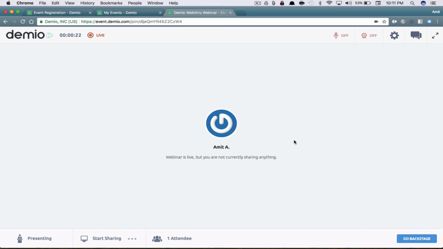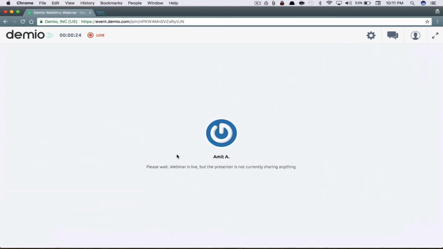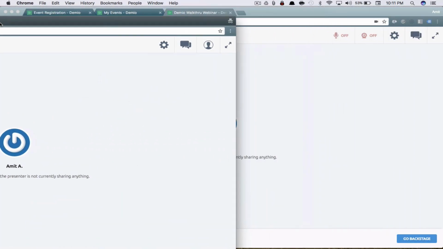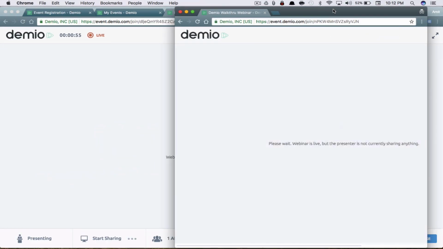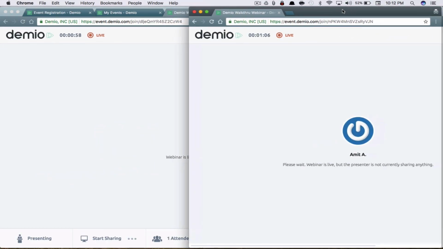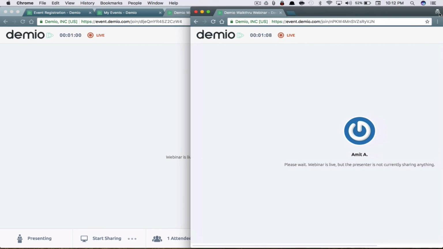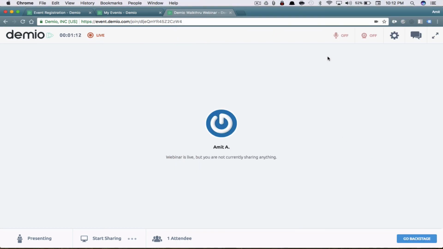Now, if we go back to the attendee view, this is what the attendee sees. Let me pull this on the side here. Alright, so here's the attendee view. Just look for this little guy with the hat and the glasses. That's my incognito, so you'll know this is the attendee view. And this is my coordinator view. As you can see, it shows that the webinar is live, and if your mic was on, it'll show it here. And pretty much the webinar is on.